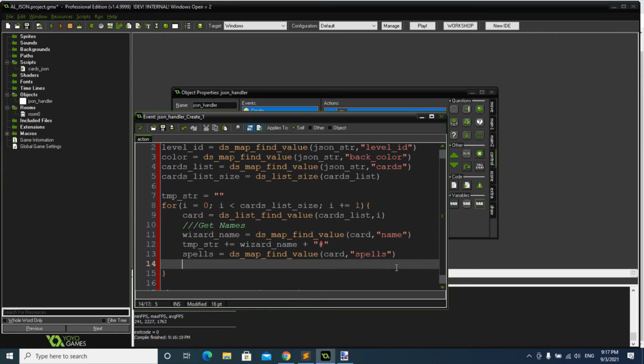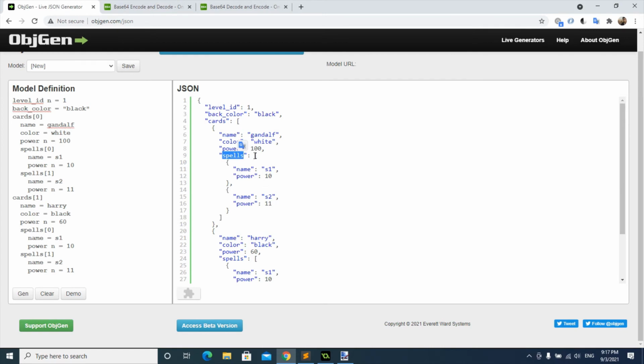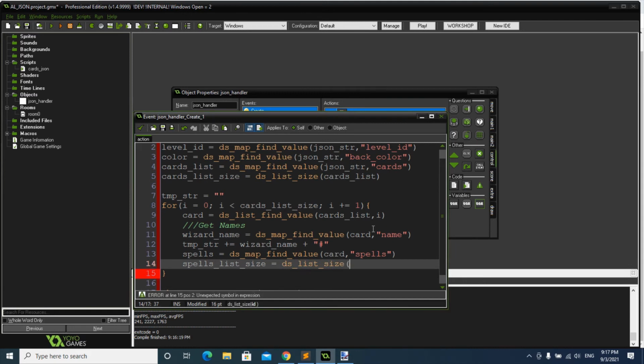Okay, getting spell size: spells list size equals ds_list_size spells.